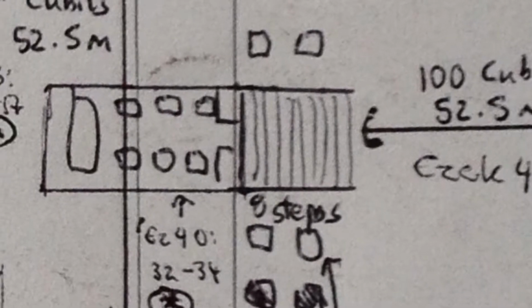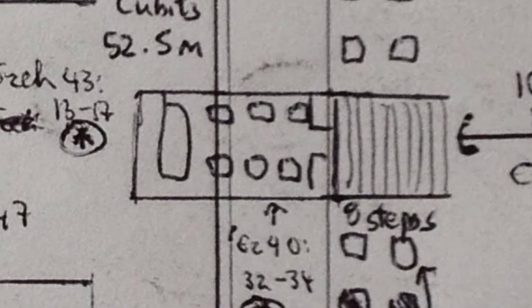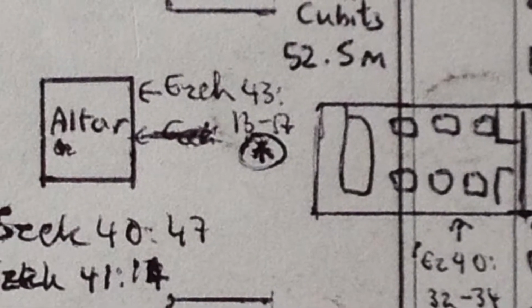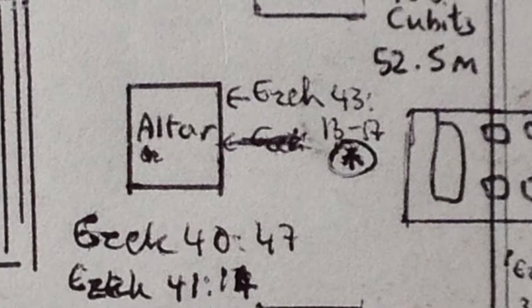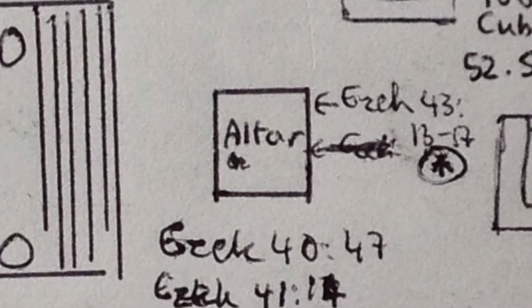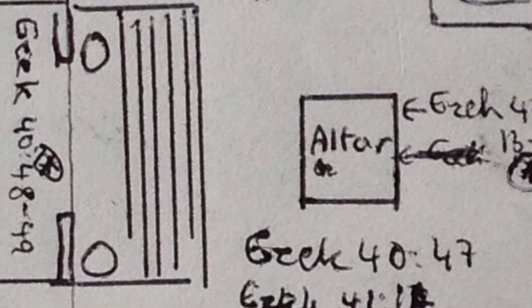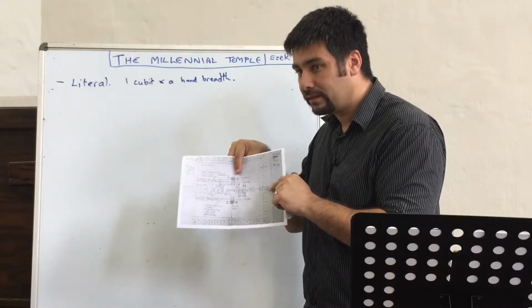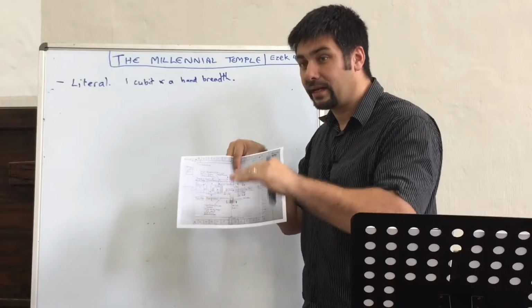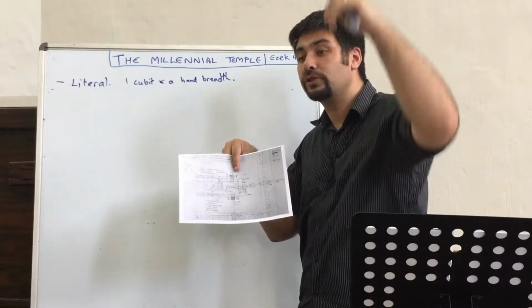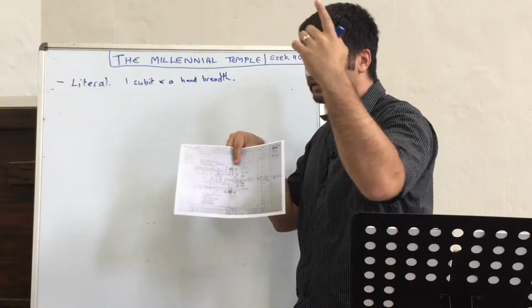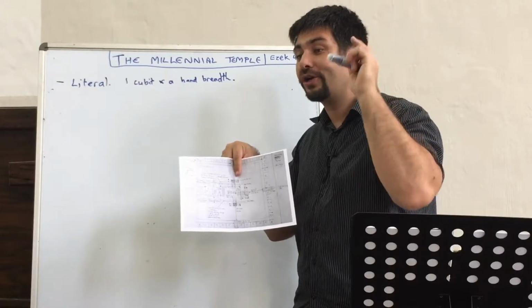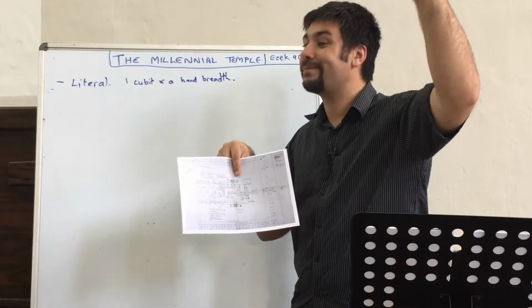These gates have 8 steps going up to them. And then the temple itself, we work out that it's got 10 steps going up to it, because there's pillars on either side of the stairway, which are 5 cubits each. So if each step is about half a cubit, then you've got 10 steps. So you're going 7, 8, 10. There's continual upward motion. So you've gone up the mountain, you go up into the outer court, up into the inner court, up into the holy place, because to get close to God, you've just got to keep going up and up and up.